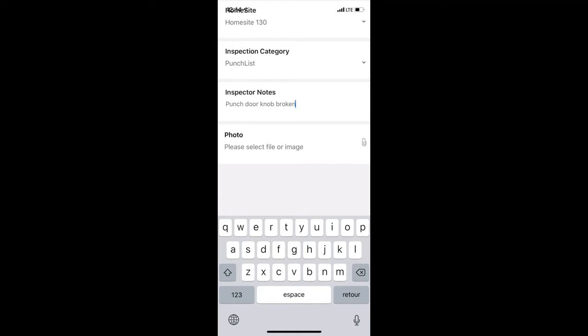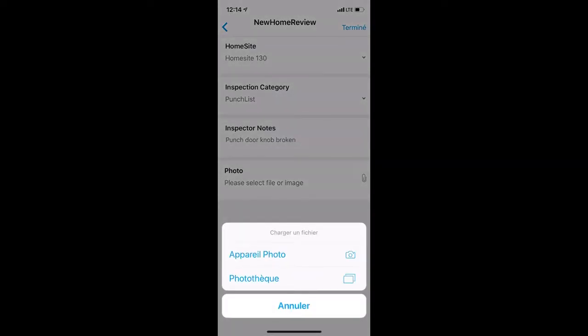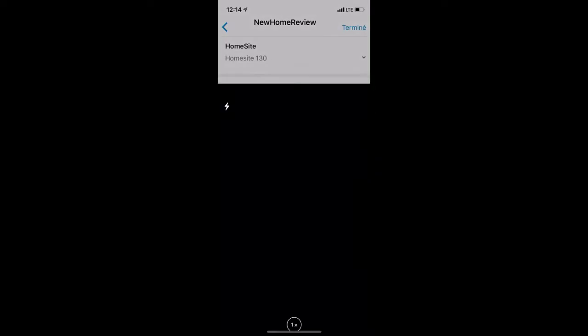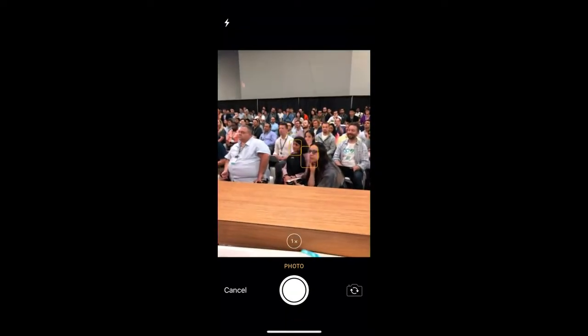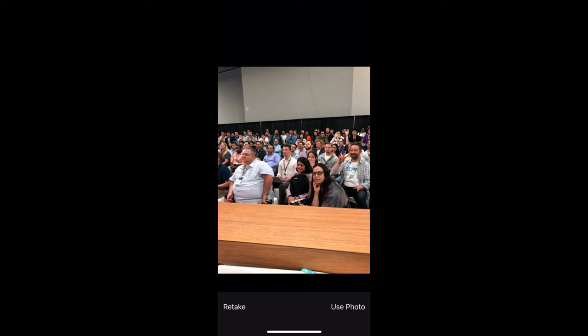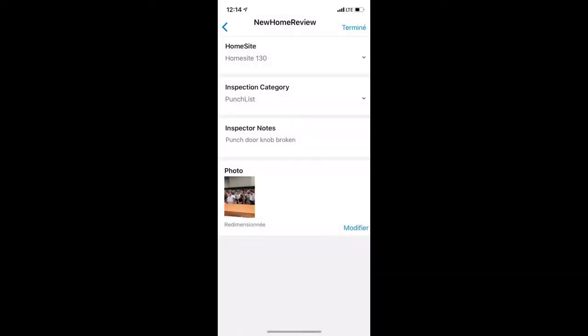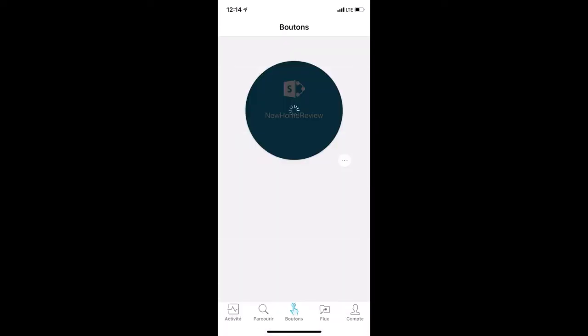And I can also put configurable answers here. So if I was doing real inspections, I would see trends, if I'm using Power BI, in what the answers would be. And they could therefore be drop downs to select from, right? Now I'm going to take a photo. I can take a photo or I can pick it from my photo library. Excuse the French. I'm going to take all of your happy faces. And then I just say use that photo. Now I'm going to say done at the top, and that button is going to run. And I'm going to switch back to my computer so you can see what happened.